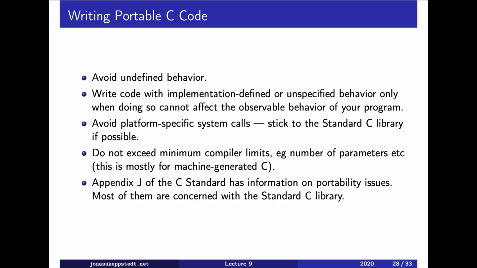Okay, and if you have written a program which produces C code, then there is a risk of exceeding some limit, such as the number of parameters, for instance. So that should be checked. And if you want to learn more about this, there is an appendix in the C standard that you can check.